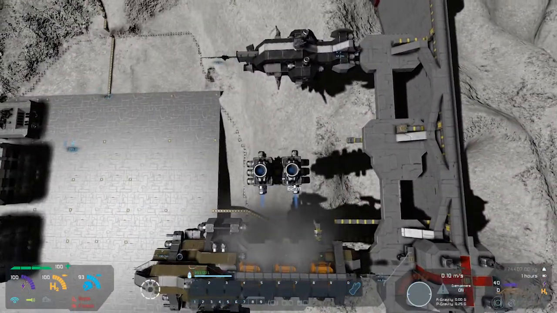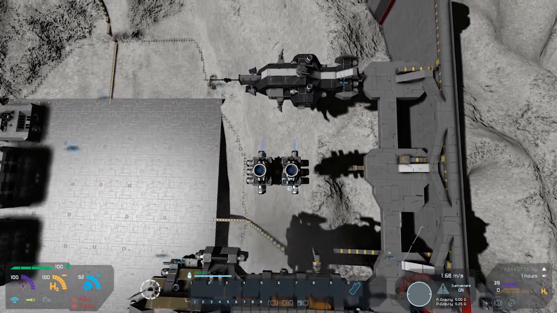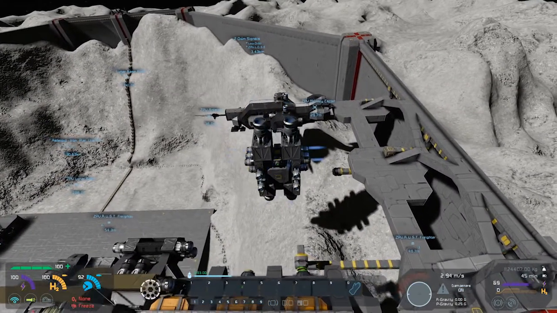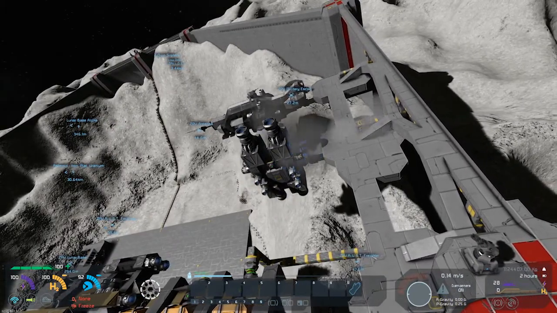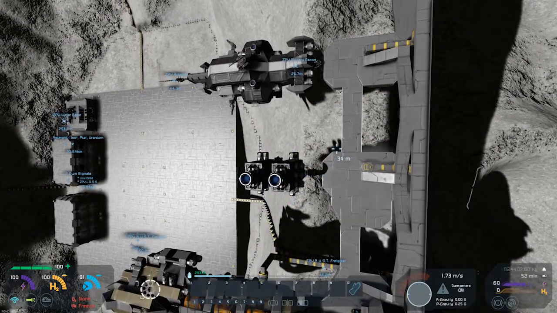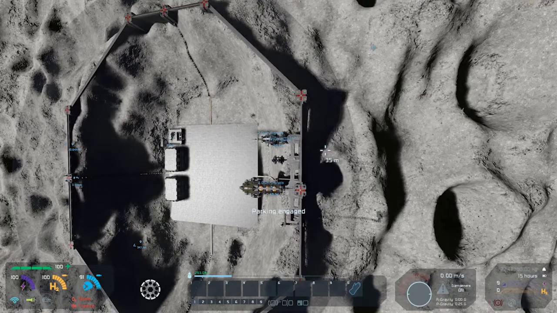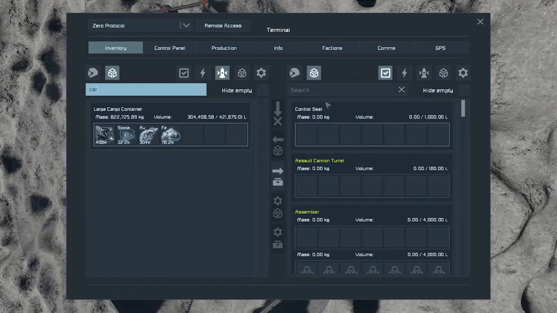Right, let's get ourselves up here. And inwards. Yeah, connected? No, we're not. No, we aren't. Let's get ourselves... There we go. And then we just park, and everything's all right. So everything in our cargo container should be thrown into the cargo, yes.